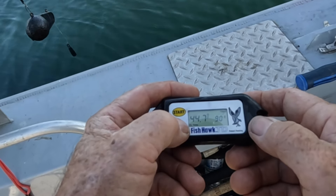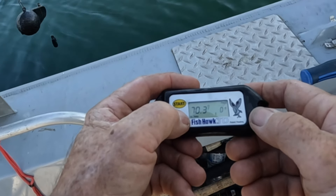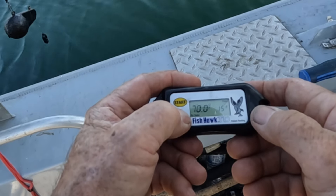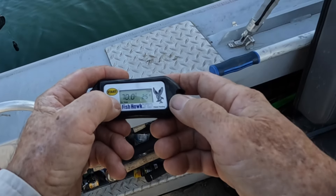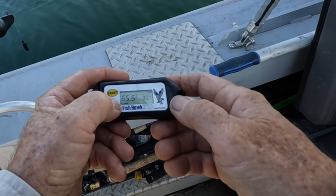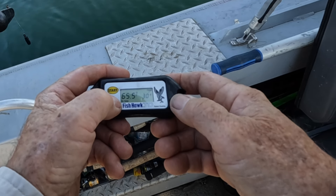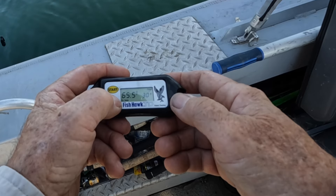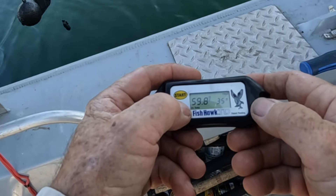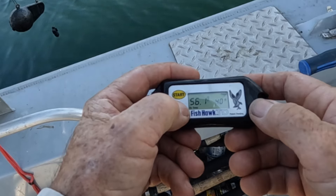Down at the bottom, they're going to be resting almost right on the bottom. It's incredible that the surface temperature here is 70 degrees. Now when you're reading the temperature probe, you can see a dramatic shift — a five degree change — and that is the demarcation of the top of the thermocline, where you've got that stratified layer. Thermocline at 30.